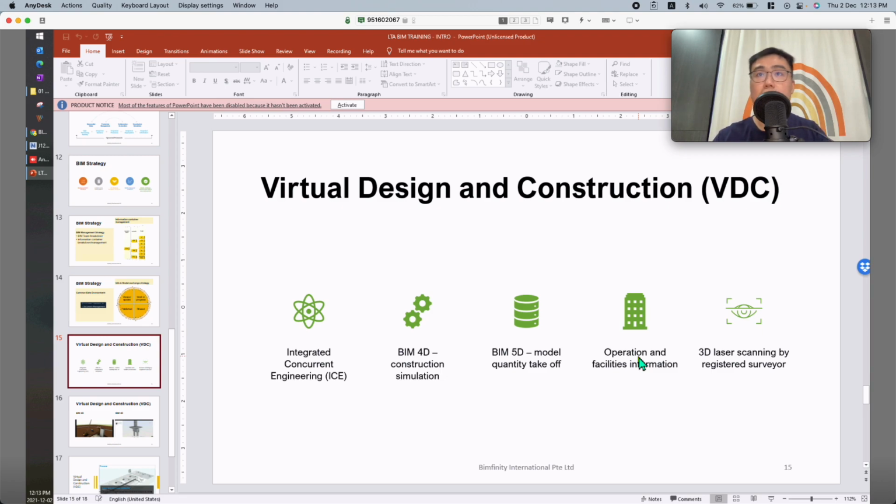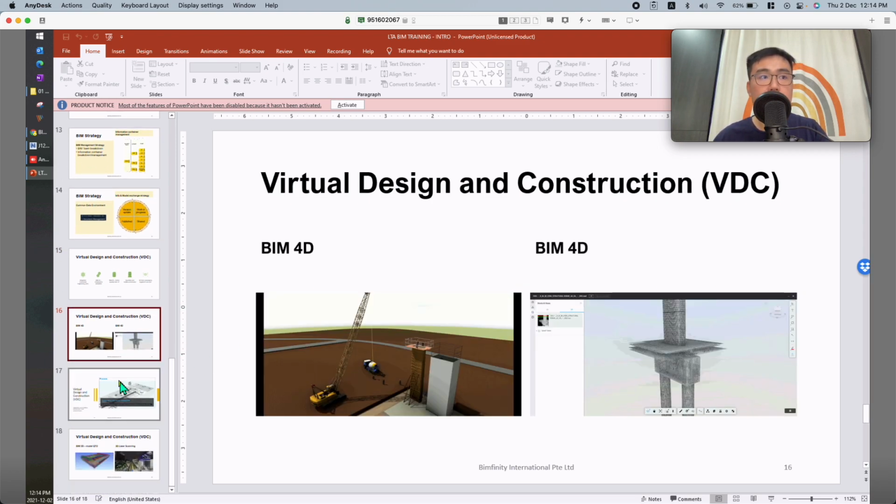be used or merged with a facilities management system. That is still under discussion as of right now, December the 2nd, 2021. And 3D laser scanning can be used for as-built scanning of the whole asset, or it can be used as partial as-built scanning throughout the project. That really depends on budget and contract. So these are the examples for 4D simulation.